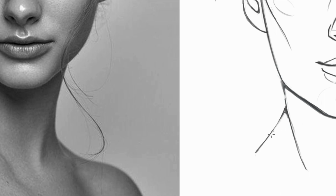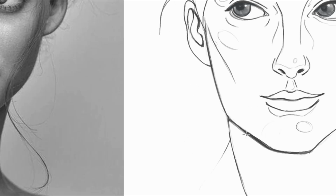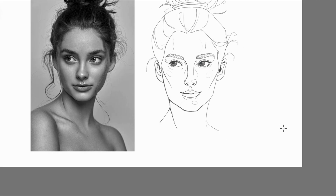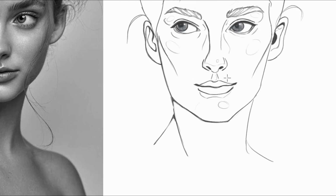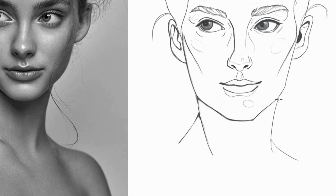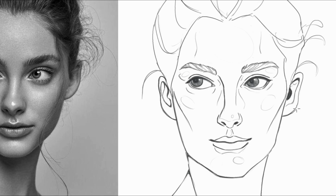So I'm turning it on and off to see how it's looking, and I'm erasing a lot of it out, actually. Yeah, I just keep erasing most of it out because I do like the thickness, but I just think it's too much. So I still want to keep some of it. So now I'm doing the other side of the neck. Making all the outlines thicker.